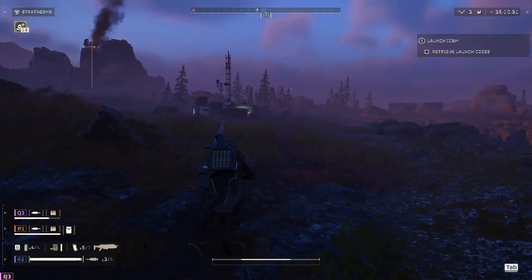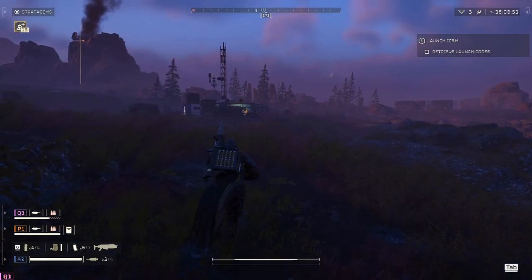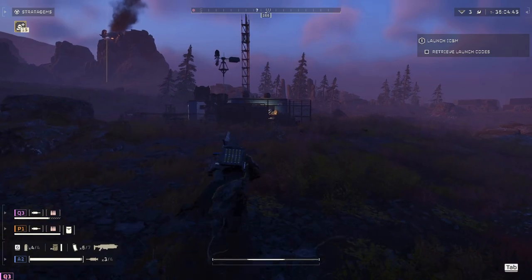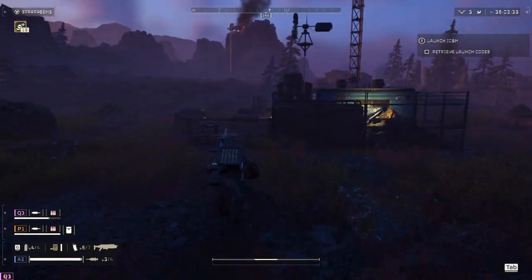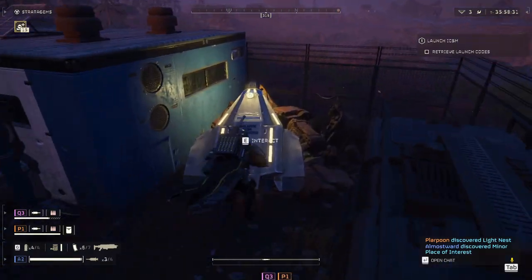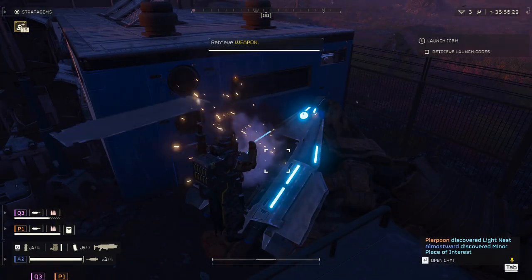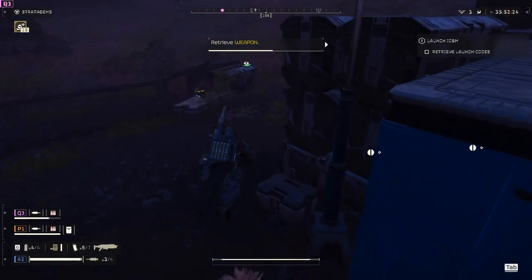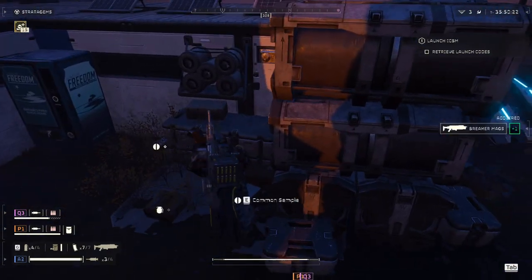Okay. So the number will show you the number of clips. The mag shows you how much ammo's in the mag. And we load in with full ammo, so yeah. Alright, I'm gonna tell you what I get. I got a flamethrower. Well, I might as well get these samples and ammo while I'm here.